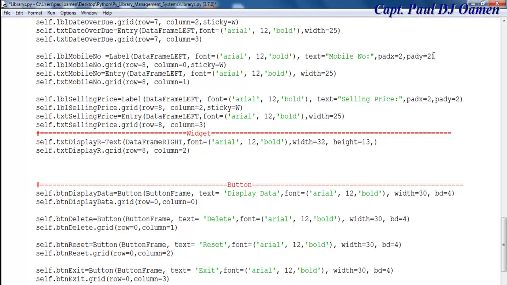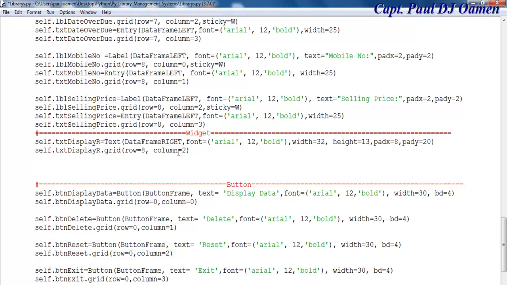So let's just copy this, paste that there, maybe about 20, and I'm going to make this 8. Okay, so this is going to be the second one, and this will be 0 then. Alright.